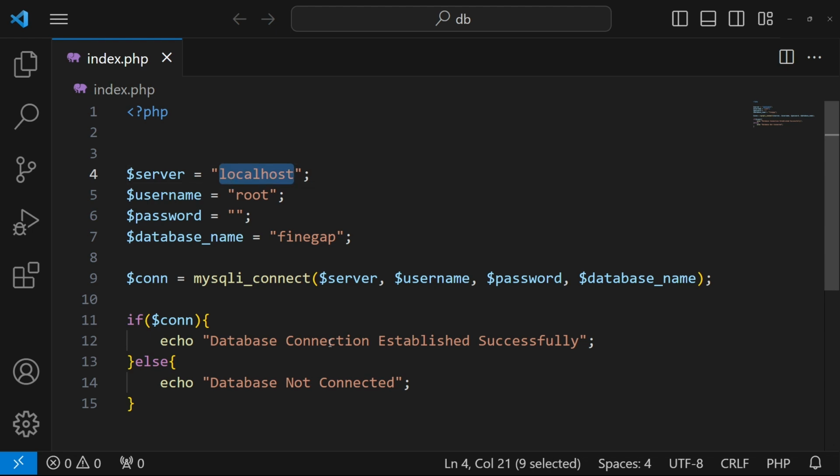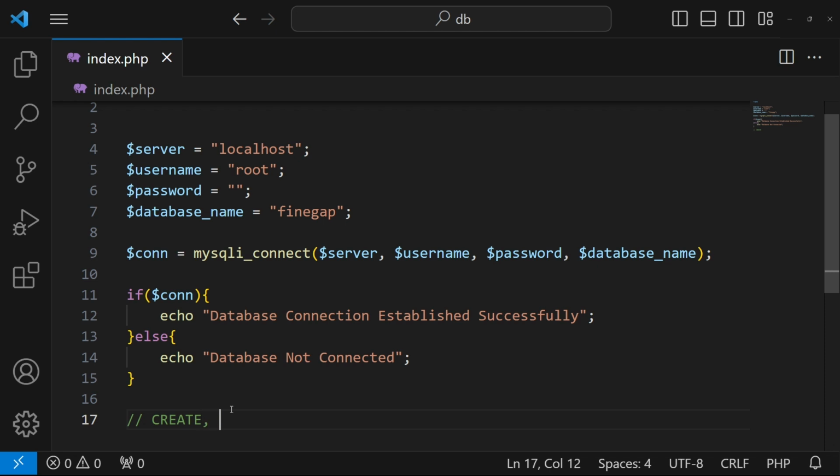So friends, this was the video on how we connect our PHP with our database, because without connecting our PHP to the database, we cannot interact with our database. In the next videos, we will learn how we create an HTML form, how we get input from the user and insert that input in our database. That operation is basically called CRUD operation: create, read, update, and delete. We will learn these 4 operations, and these are some of the most important operations in PHP. We will learn those in the next videos.